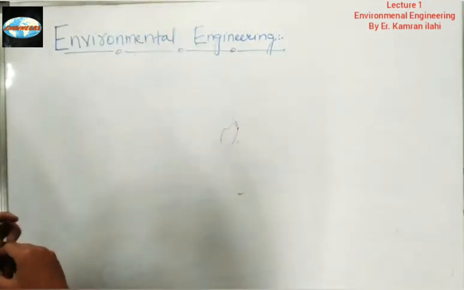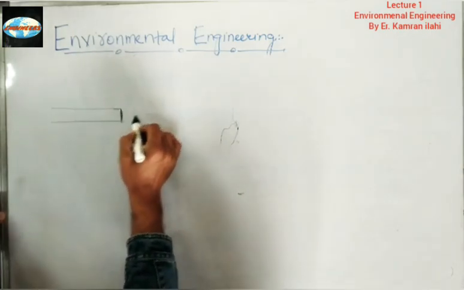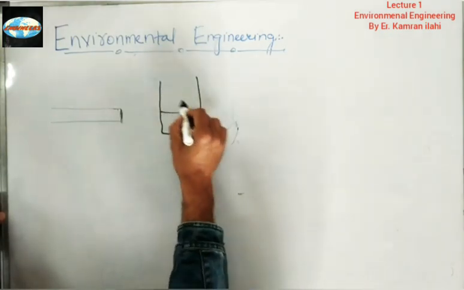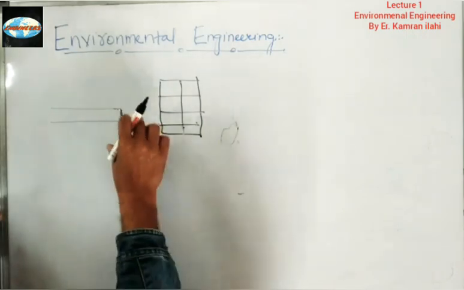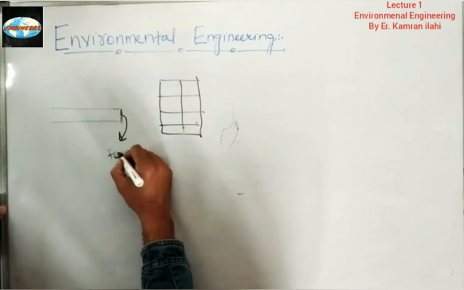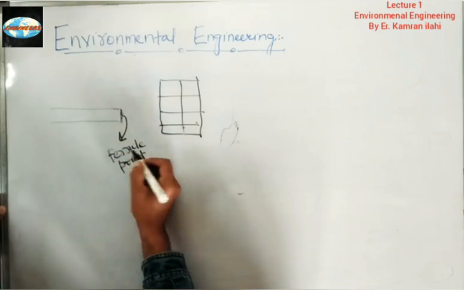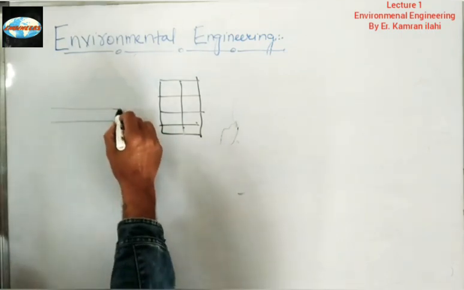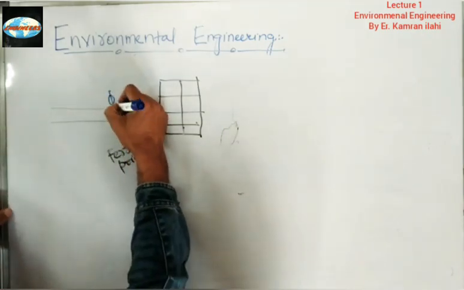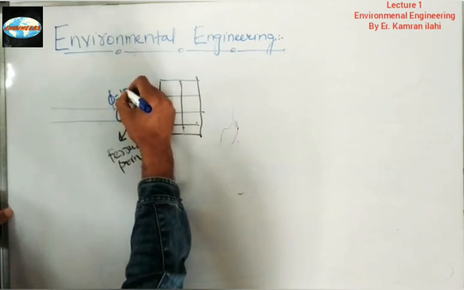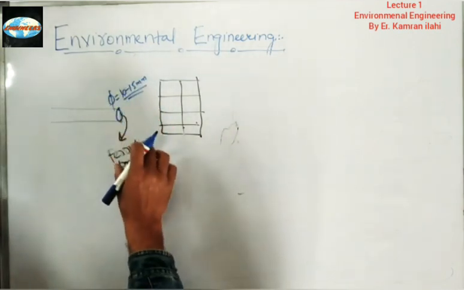Now, as I told you about the ferrule point, when we have a distribution system and we supply the water to a community, if this is my house, up to this point, government authorities supply water. This is called a ferrule point. Up to this ferrule point, the diameter of the pipe which is being used by these government authorities is 10 to 15 mm.